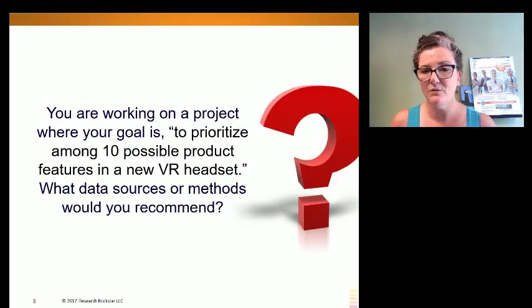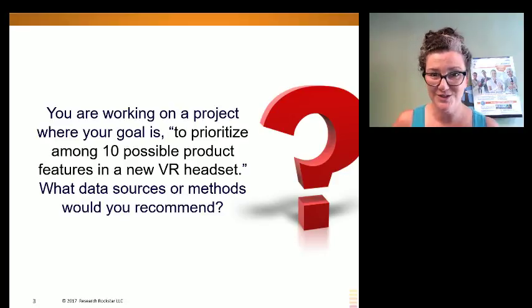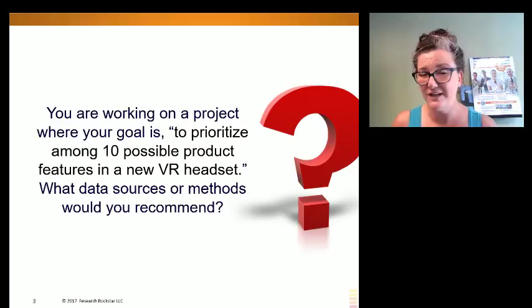So I want to make sure that when we're looking at a question like this, we don't just default to say surveys and focus groups, or even ethnography or in-depth interviews. I want to make sure we look at all of our choices. So for example, there could be some existing in-house data that I could leverage for that. Are there other existing models of virtual reality headset that this company has that already has some of these features? Can we look at some sales figures to understand which of these different models have sold better or worse, right? Is there anything that I can look at to see if I can infer which features seem to help sell a product and which ones don't seem to have an impact? So I might look to see if there's some existing data.